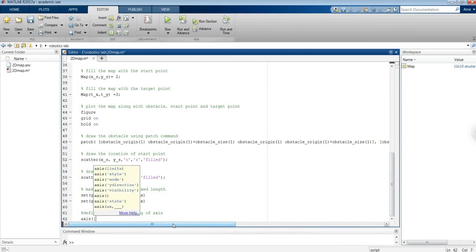You have to give the beginning coordinate of the x-axis and then the end of it, which is x max. And similarly for the y-axis we want to start from 0 and it should go till y max.